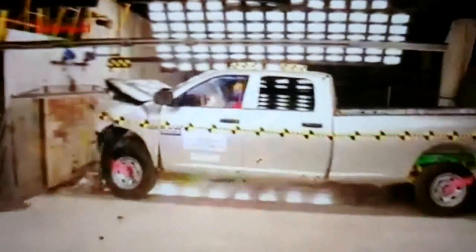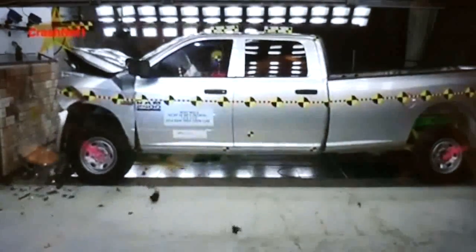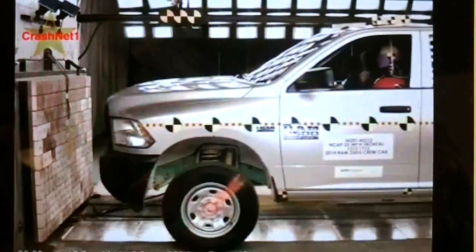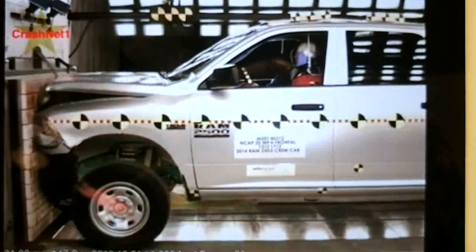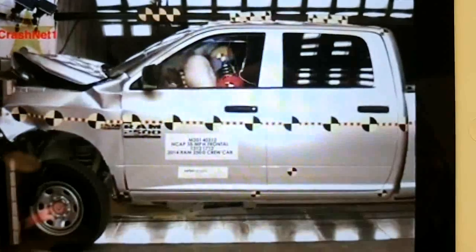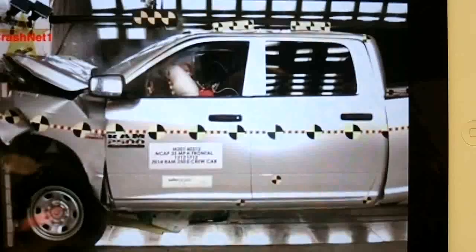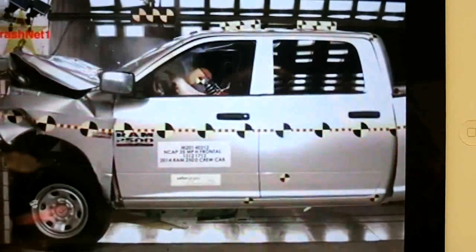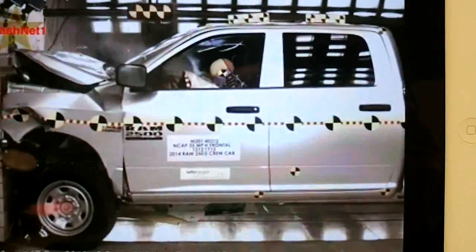Now, to be fair, we're going to look at the Ram. Same configuration, same type of truck, same test. On this particular truck, also with a fully boxed frame, both Ram and GM like to brag about their frame versus Ford's open C-channel frame. Notice the deflection of this frame. It's actually far more severe than even the GM truck. And this truck actually has permanent frame damage from this type of accident. Once it returns to a static position, the frame and the whole back is actually tilted upward significantly.